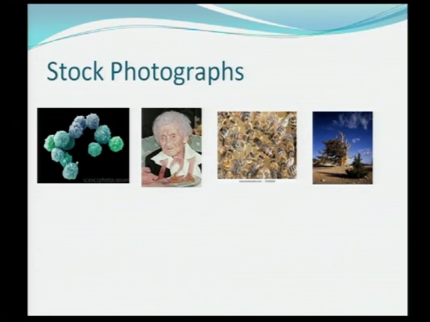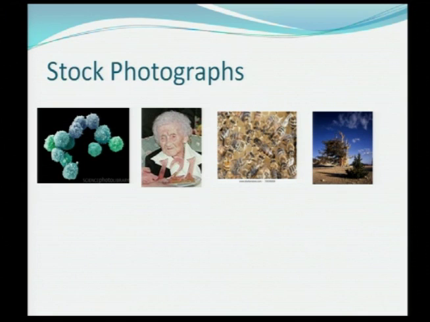Stock photographs. Here are some stem cells. Jim will recognize that individual. That's the world's oldest person when she was alive. Here are some honeybees, and here is a picture, because I do aging. This is a bristlecone pine, one of the oldest trees in the world. And these are all stock photographs.